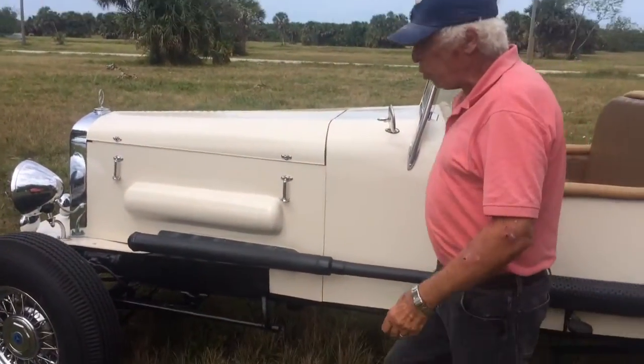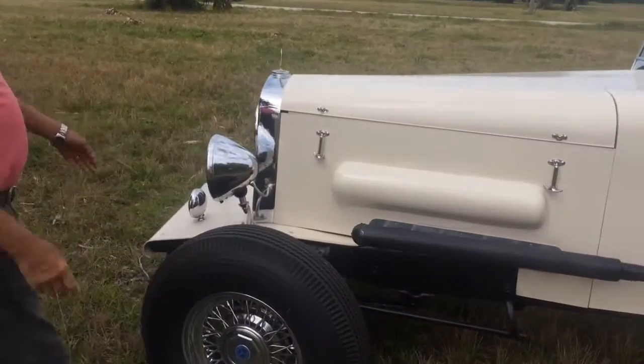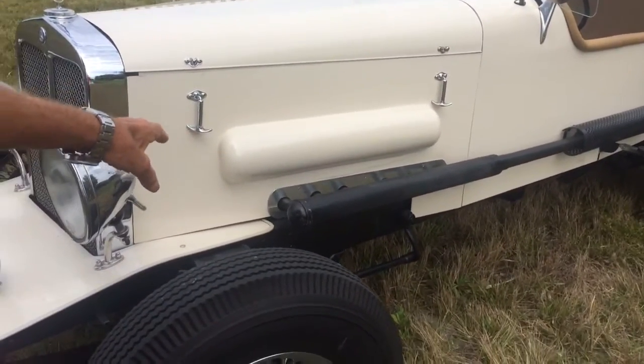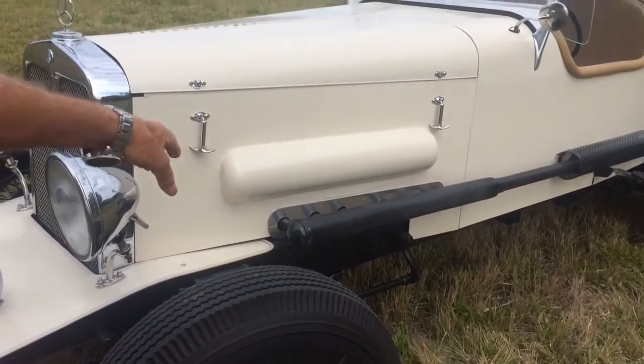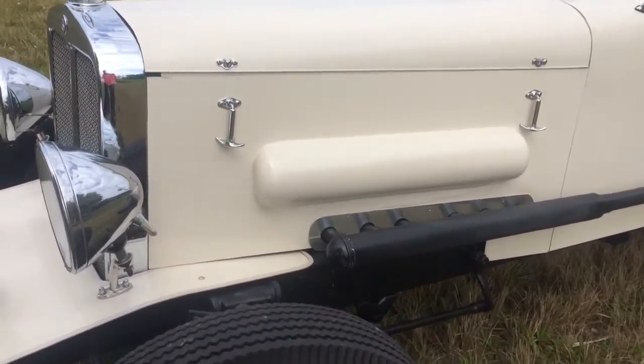And if we just take a quick walk around the car, note that the exhausts on this are real, just like the original. These are not dummy exhausts like you see on some of these kit cars. So these are real exhausts that I had to fabricate completely from scratch.